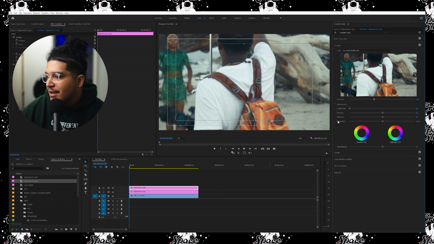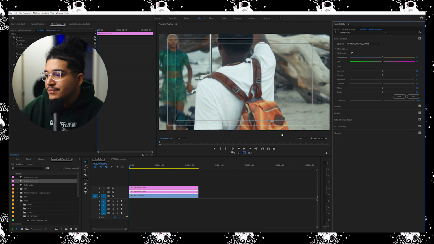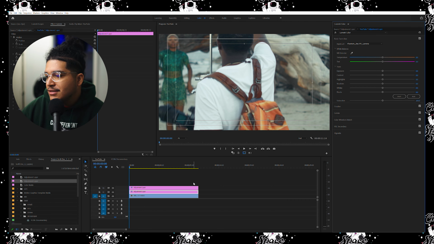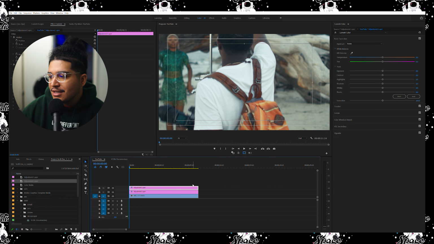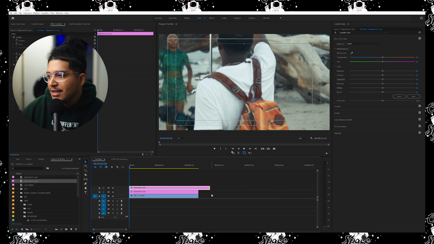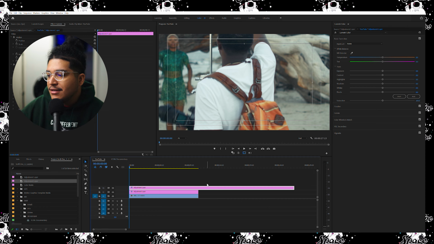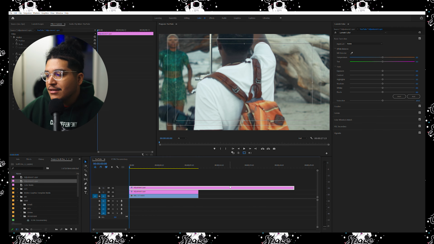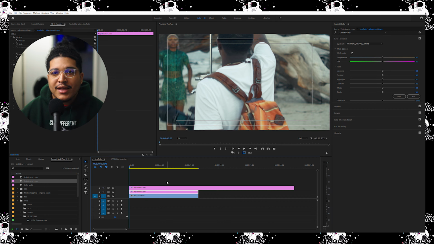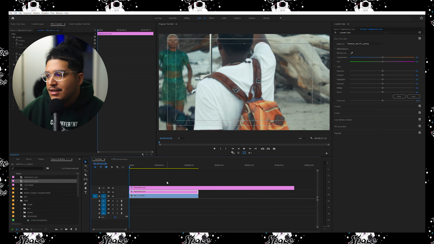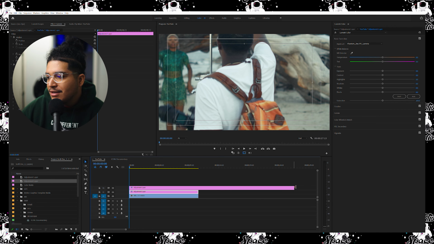But then once I have that, I'll come back down to our starting adjustment layer and go back and actually fine tune this image. The reason why I do that is because this adjustment layer here, if there's multiple clips from this sequence or this shoot, all of these can have the same exact image or style or creative look, whereas the first base layer that we created will be the one where we go back and fine tune the image to make sure that all of our highlights, shadows, white balance all look the same. So that's why I do that.